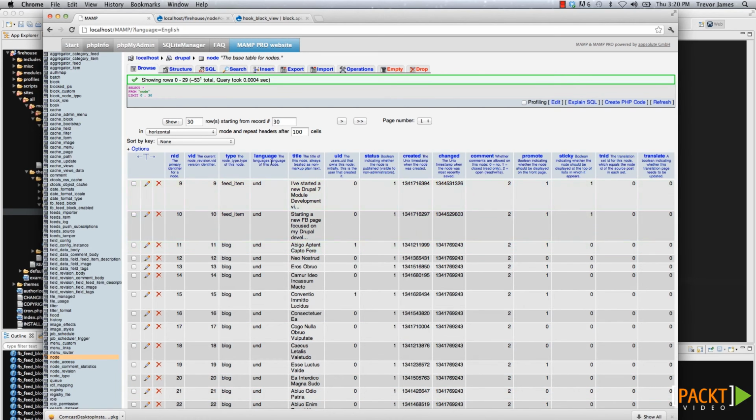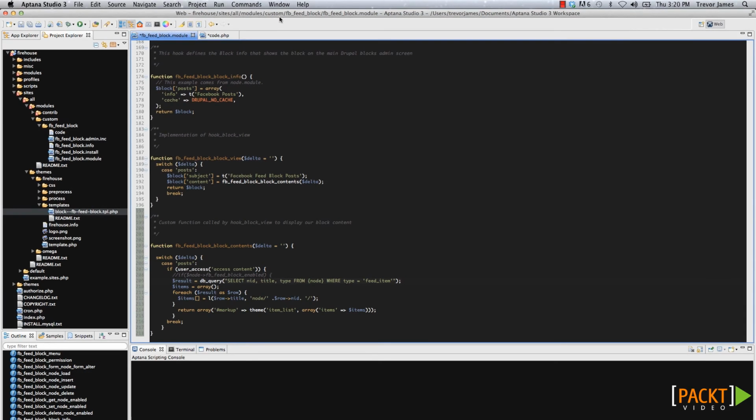In our database query, we can just grab this information from the database to show those nodes inside of our block. Now, some of you who have used the views module know how to do this very easily. Views is basically a huge database query module. It allows you to write database queries without having to write the code. In this case, we're going to write the code for the query itself, and it'll give you a lot of practice in case you ever come upon a use case or requirement where views just isn't sufficient. Of course, you could do this using the views module, but it's nice to be able to do it with a custom module as well.